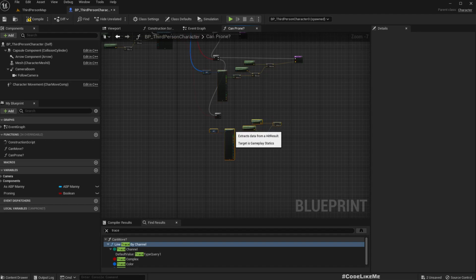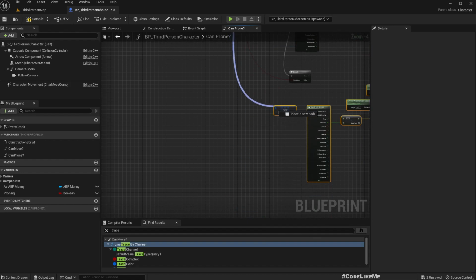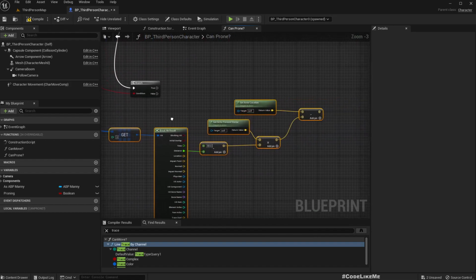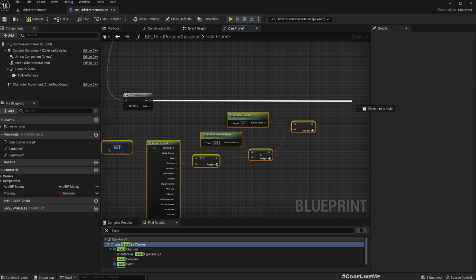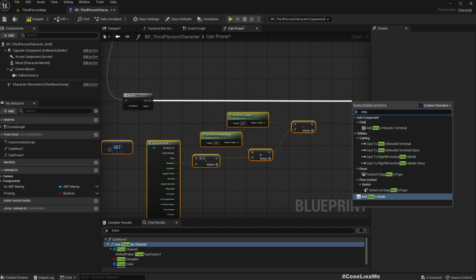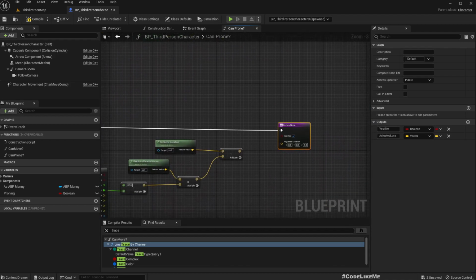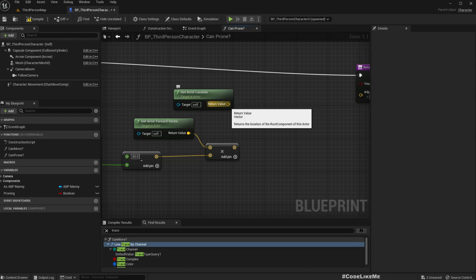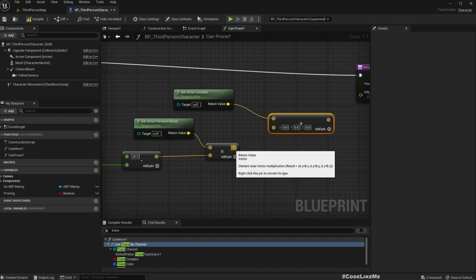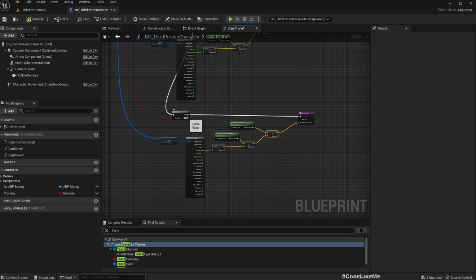So let me duplicate this part and get here. Return. We can go into prone mode, but we need to have an offset. So as I said, these two should be added together, and that's the adjusted location.